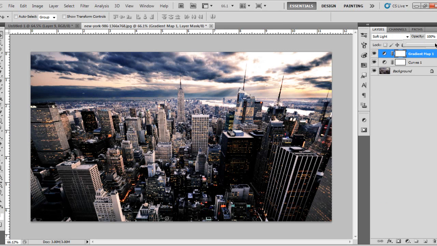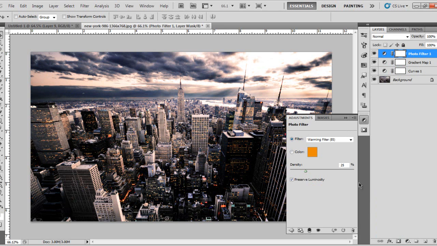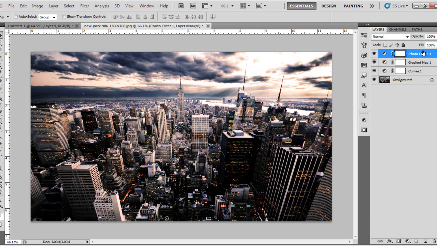Either way, I like to play with the opacity a little bit, bring it up, bring it down, because it makes the edges a little bit nicer. I'm going to put that overlay at 75%. That makes it a lot nicer. Now the other thing I want to do is go back to adjustment layer, click photo filter. Then add the warming filter 85 at 20% density. And preserve the luminosity, because you need that light. Anyways, those are the three adjustment layers we need to create this Lomo effect, and this is pretty much only what you need to create the Lomo effect.